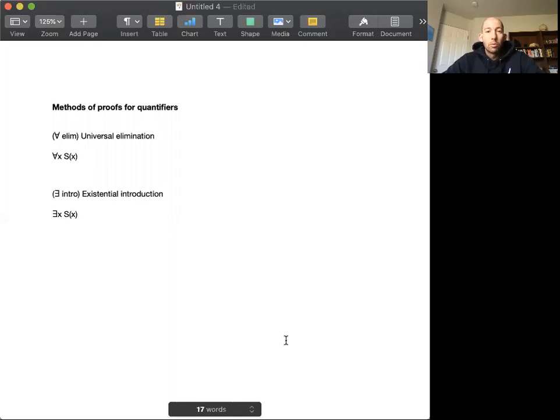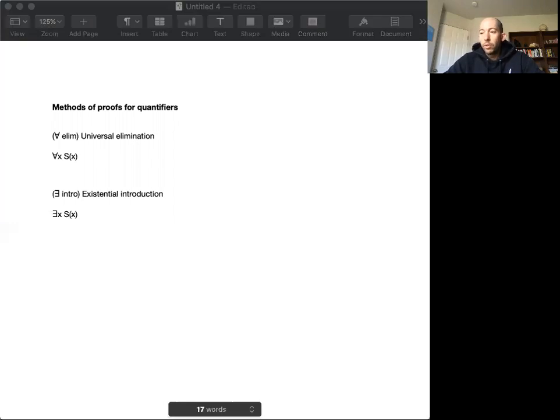In this case, we're going to actually be looking at how to do proofs that use the quantifiers. So I'm going to go over in this lecture two of the easier steps that we can use. You'll notice that, as I've put them up here, they are elimination and intro rules, but we'll have to, again, be careful with the words elimination or introduction because they can, in some cases, be misnomers. So in this little video lecture, we're going to talk about universal elimination and existential introduction.